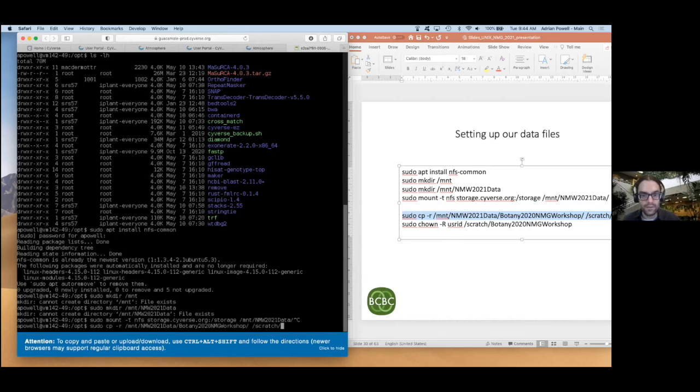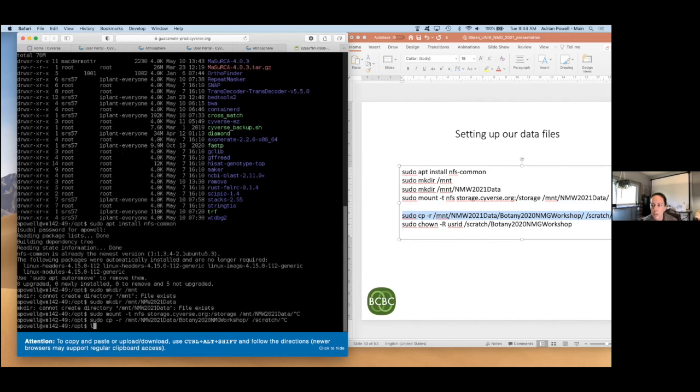Saren says, cannot stat. Okay, so the mount did not work, perhaps. I would try doing an ls and then a space and a /mnt to make sure you actually have the directory there.